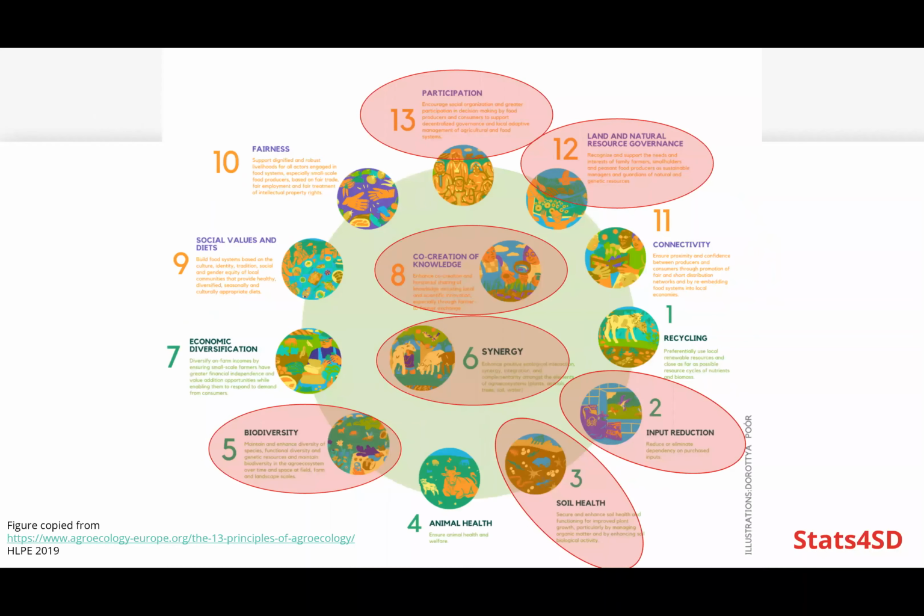And we say it is with an agroecological approach. So I want to put this into the agroecology context. I've copied this picture from the diagram that represents the HLPE 13 principles of agroecology. I remember that earlier on in one of my presentations to you, I used the 10 FAO elements. Now I am using the 13 HLPE principles of agroecology.